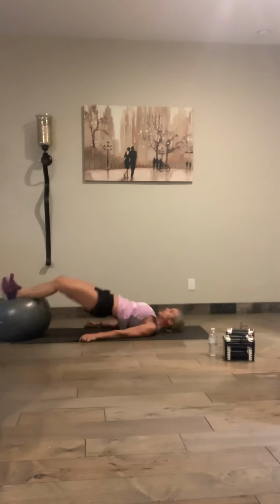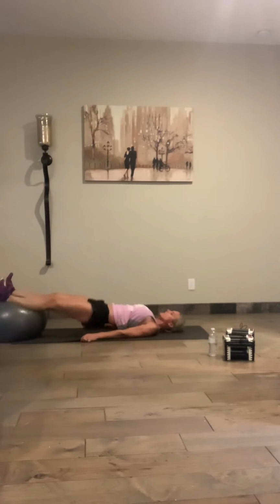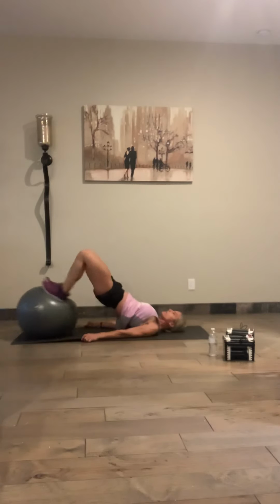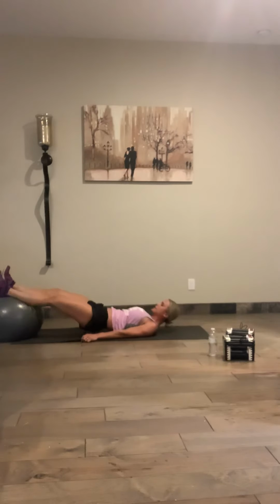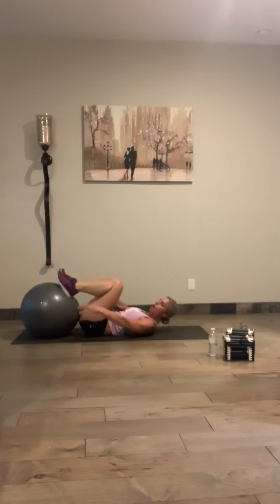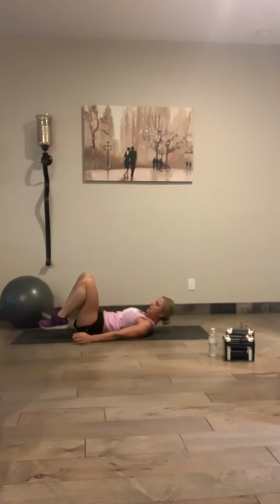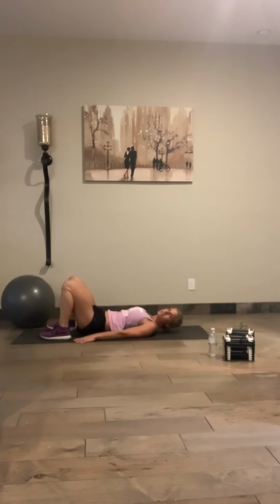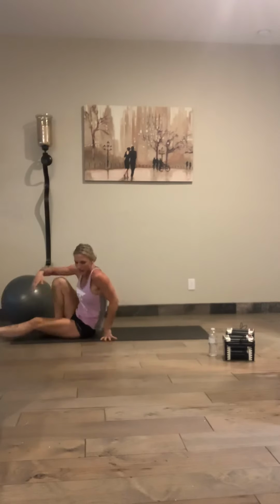2, 3, 4, 5, 6, 7, 8. Keep those hips up. 10, 11, 12, 13, 14, 15. Awesome. So if you don't have either, if you don't have hardwood floors or a stability ball, just do your hip raises, okay? Just do 15 hip raises every time we come back to those, all right? Okay, let's stand up.